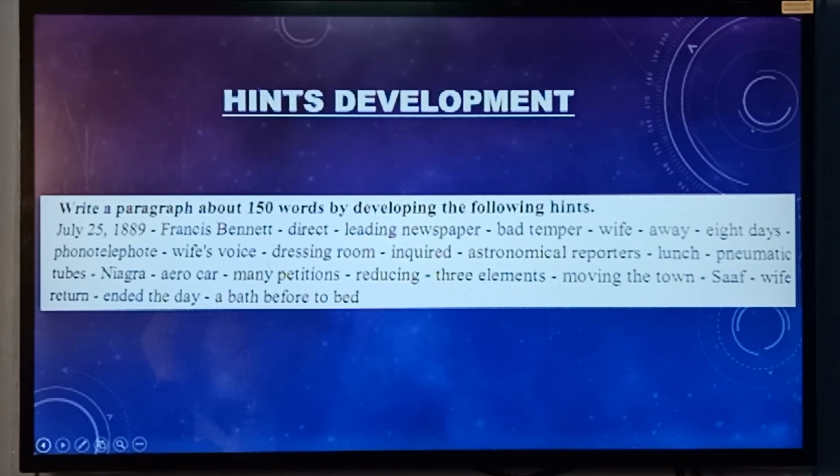So after reading the hints, you have to frame sentences with the given hints. It has to be developed into a meaningful story. You should also give a suitable title, which carries 1 mark. A moral or punch should be written at the end, which also carries 1 mark. The paragraph in the middle carries 6 marks. So the title, your developed paragraph, and in the end you have to give a moral or a punch.